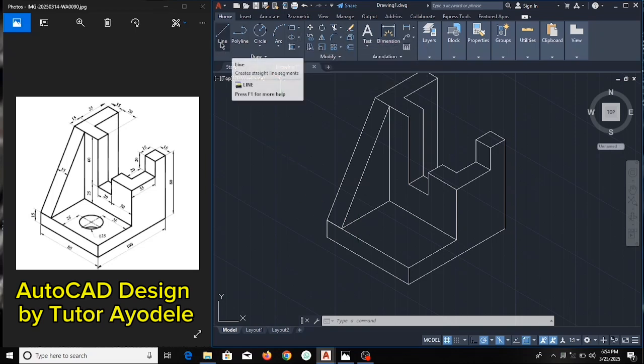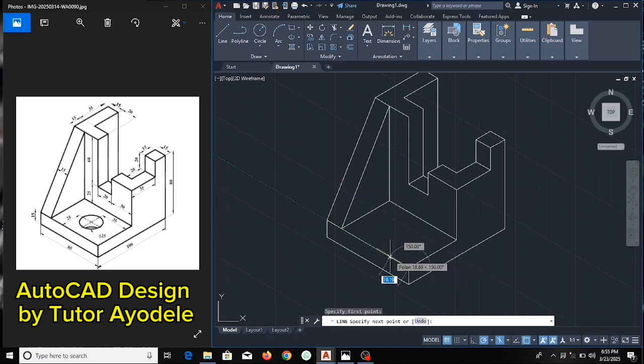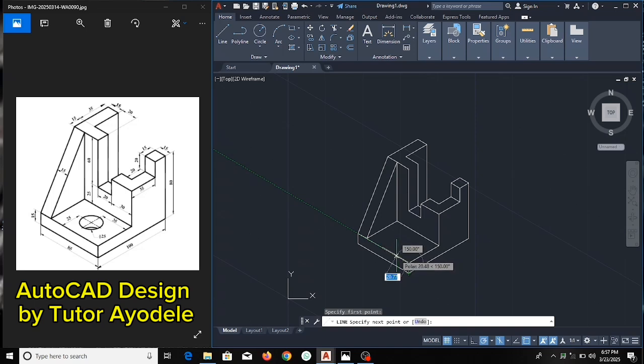let's pick the line. Okay, so we get this line going this way. You see the distance there is 30. This distance here from this point to the middle of the circle is 35, and if you are going this way, the distance there is 25. Okay, so that means going this way is 35. So let's enter 35. Okay, this is the midpoint of the circle from this part.